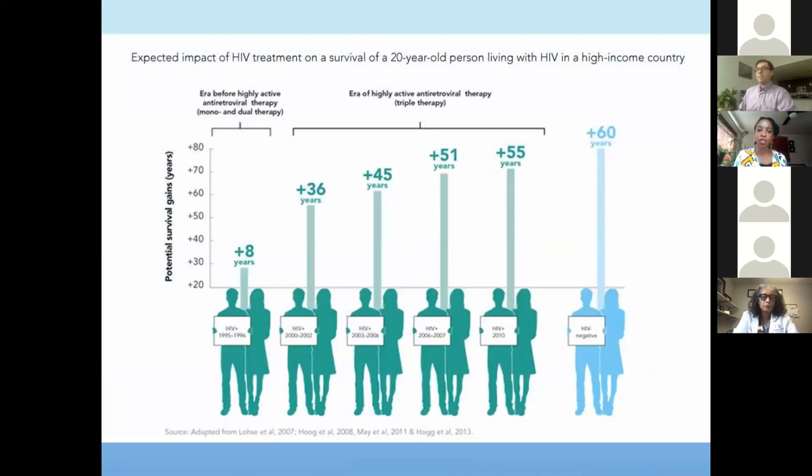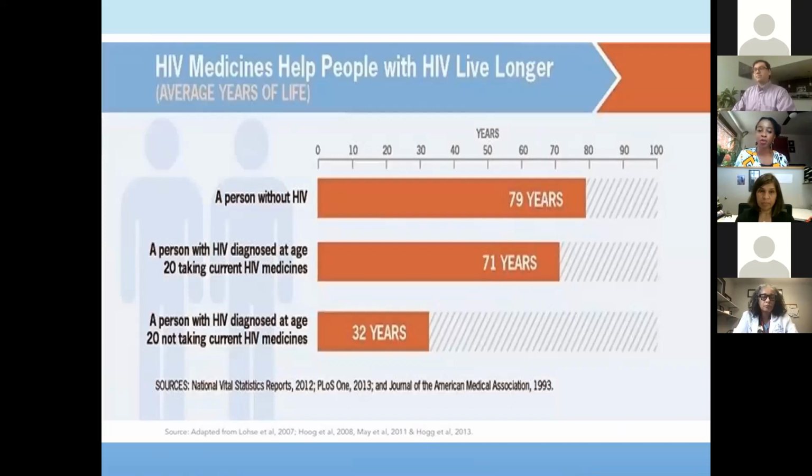Debbie alluded to in our introduction the near normal survival that we see with individuals who have HIV, who are on treatment. And what you see in this graphic displayed very well is in the early years of HIV, where life expectancy after diagnosis was maybe 8 years. And now for an individual who's 20 years of age, survival could be as long as 55 years beyond their initial diagnosis with taking antiretroviral therapy. This slide is what keeps me up at night when I think about most people that I take care of.